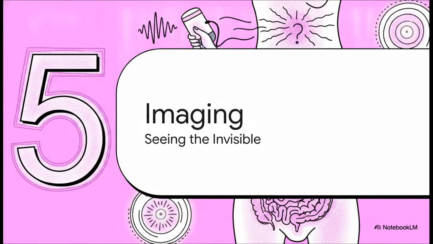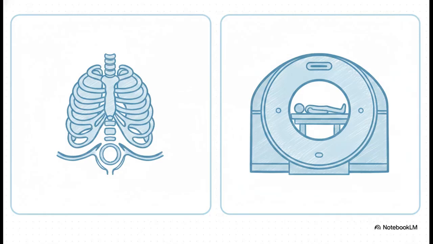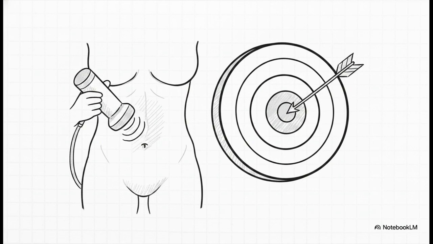When things get tricky, we turn to Section 5, Imaging, Seeing the Invisible. When the physical exam leaves questions, or when you need to plan for surgery, we turn to imaging. Let's compare our heavy hitters. An erect chest X-ray is fantastic because it rapidly identifies free air under the diaphragm, the classic hallmark of a perforated viscus. But when things are complex, a CT scan with contrast is truly unparalleled. It lets you detect hidden intra-abdominal collections, provides excellent retroperitoneal visibility, and is often your key to a precise, definitive diagnosis.